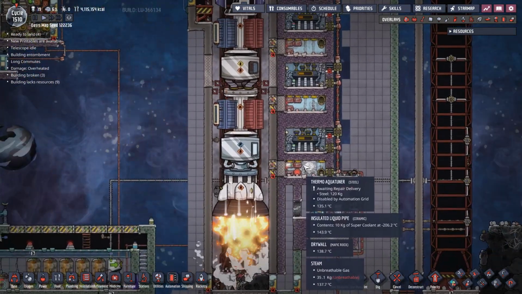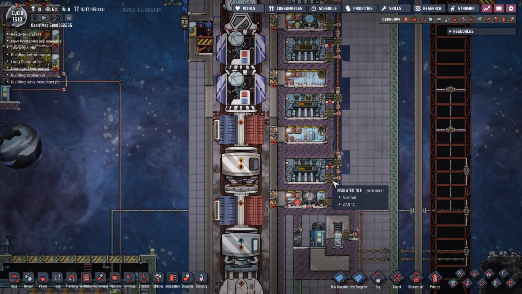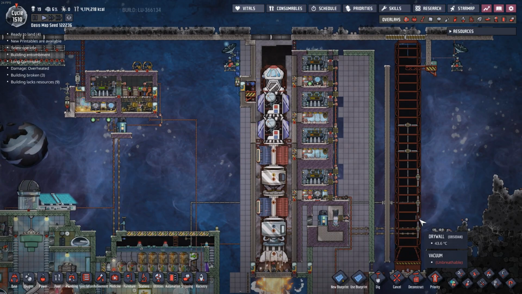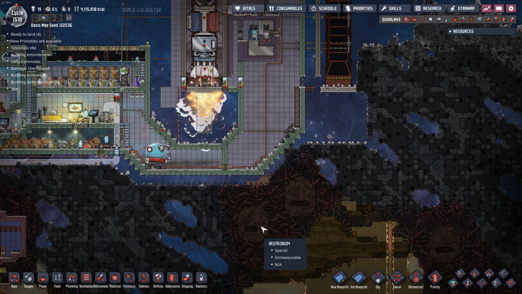All right, so there we have it. Thermal energy from rockets. I like it. That was a fun project, and it's not done yet because I still have a whole other rocket silo over here. But still have some other things that we can tap into down here that happen to be quite hot as well.